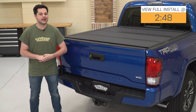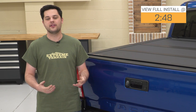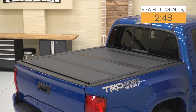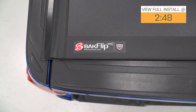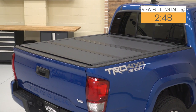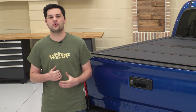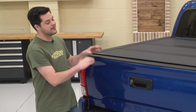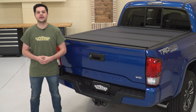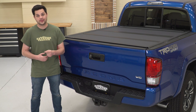This is gonna be a great option for you if you're looking for a high-quality aluminum tonneau cover that's not only gonna keep your stuff safe from the elements, but people as well. First things first, we're gonna dive into what this thing is made out of, and that is high-quality aircraft-grade aluminum. This tonneau cover is rated to withstand up to 400 pounds, so even in the worst snowstorm, this thing is gonna be able to take it no problem. Comparing this to a regular old vinyl tonneau cover that you'd pay a couple hundred bucks for, security is at the forefront with something like this.